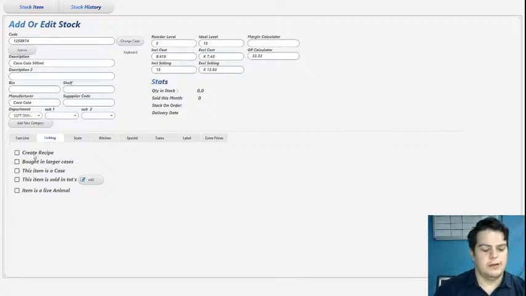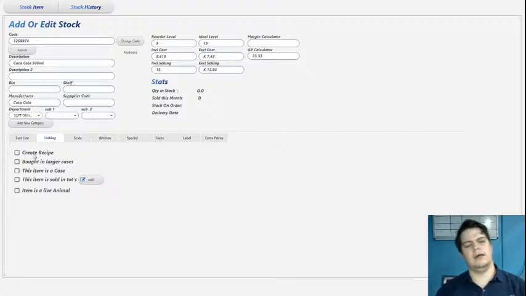The first one, create recipes. This is one of the most highly requested features, but I would also say probably one of the least effectively used all throughout our software, as it requires you to work out exactly what you want to do before engaging with it. So let's first define when an item requires a recipe.